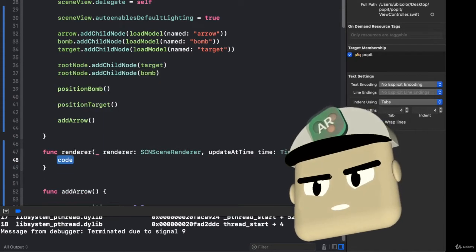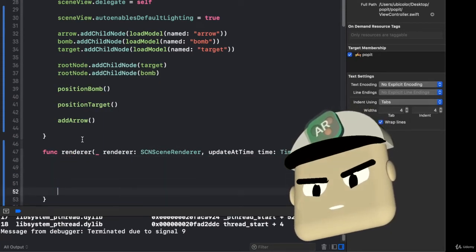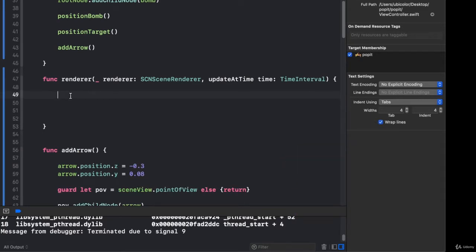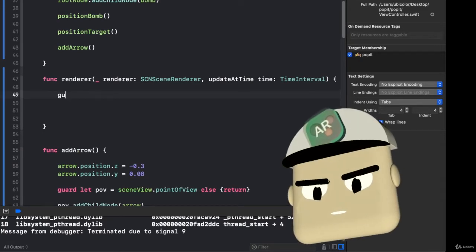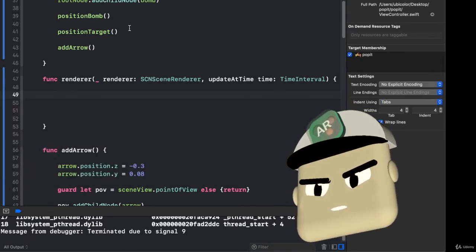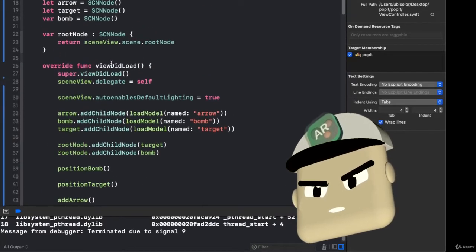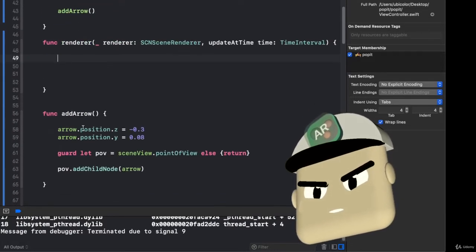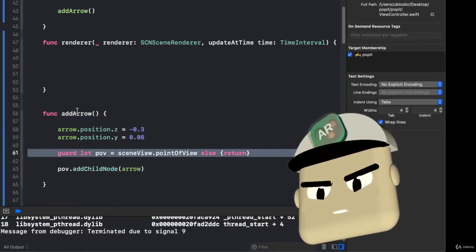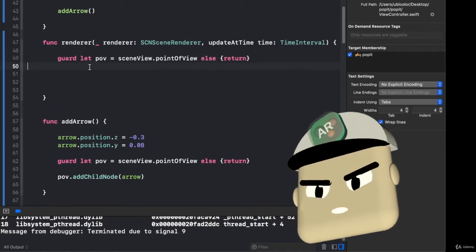So if I use this in here, what I can do is to get the camera first. So I guess it's the point of view again. Let me just go back where I already had, where was it? In here. Okay, so I've got my point of view.